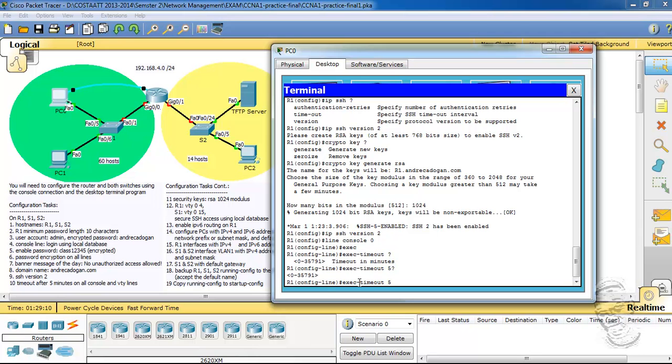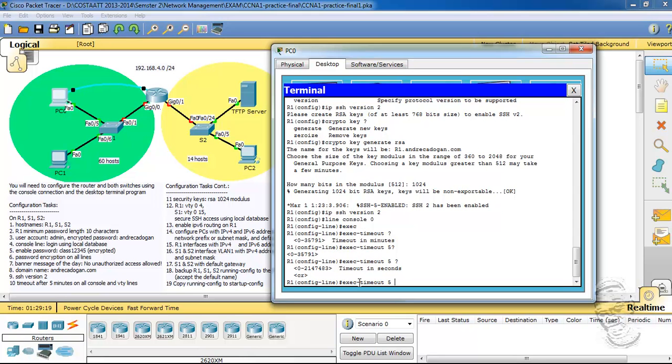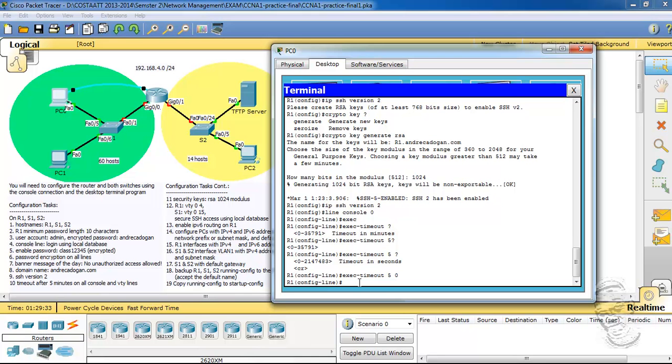If I press the next question mark, they will give us the seconds. We didn't ask for seconds, so I'll just put 0 seconds. Then I'm going to exit. So I've enabled that timeout.